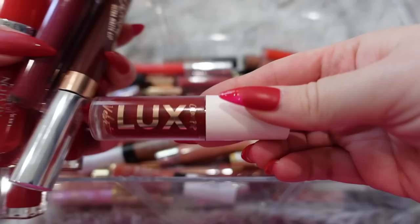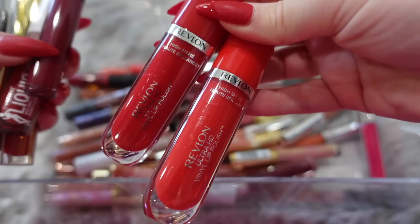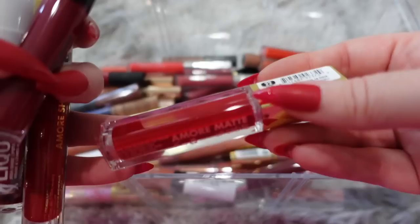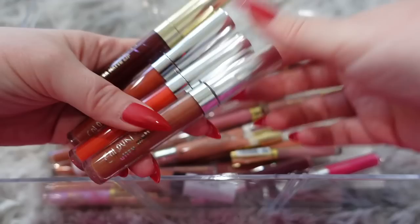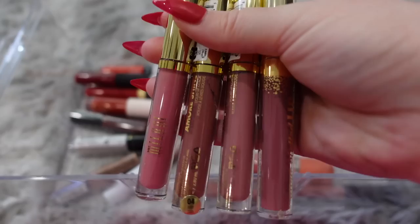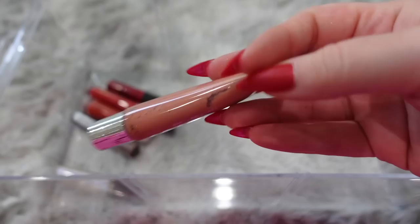I have a bunch of different reds in here — we do not need all of them. This ColourPop one I'll donate. This one is super old so I think I'll toss it — I've had it for a really long time. For these two, I'll keep the more orangey one and donate the more true red. I have some Milani lip mattes I'll keep. These ColourPop ones are super, super old — probably well over two or three years. Lipsticks after about a year are supposed to be expired, so I'm going to go through and toss these. Going to donate these, keep these three, and toss this one which looks like it's seen better days.